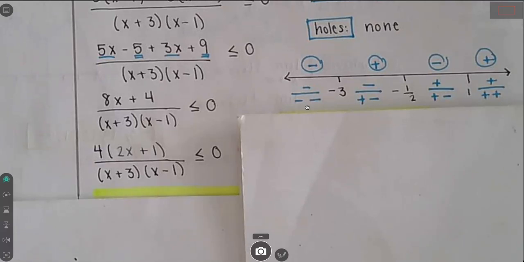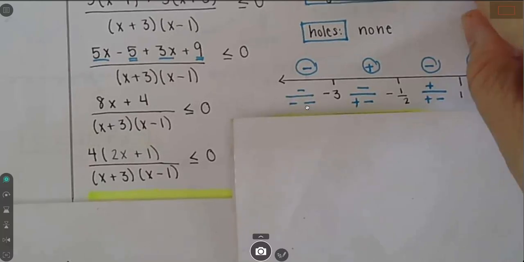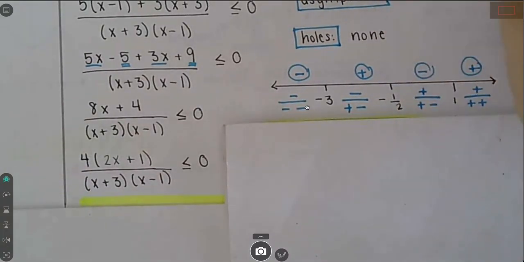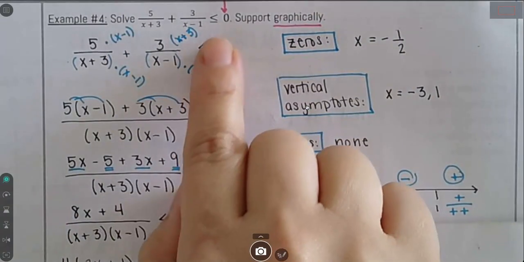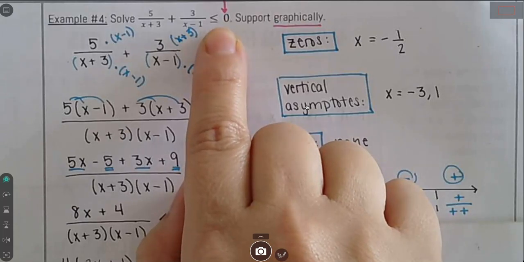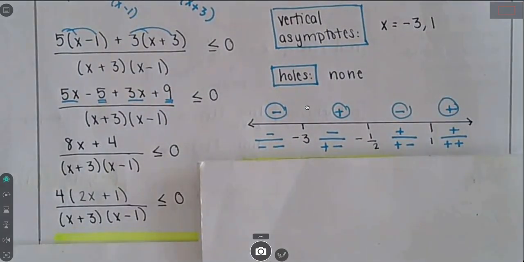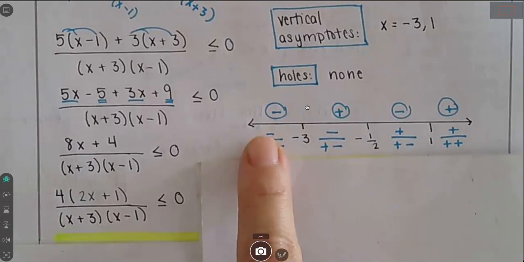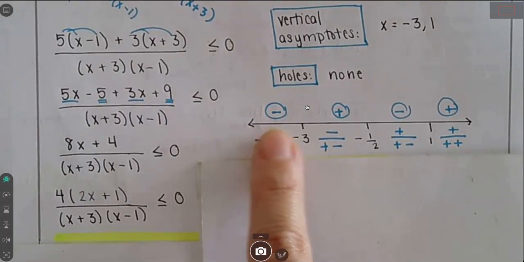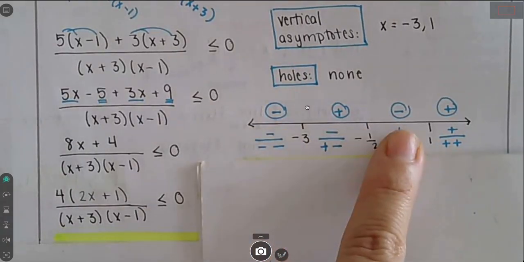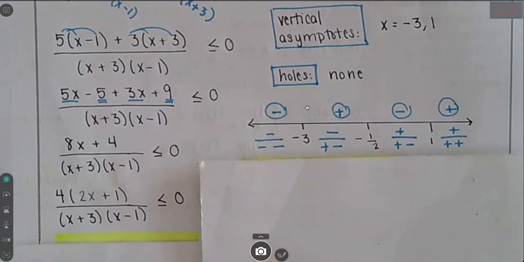All right, do you guys feel like you could answer this question? Where is it less than or equal to 0, based on the sign chart? Are there other questions I can answer before letting you guys try that? So this is saying that the function is below the x-axis, then it's above the x-axis, then it's below the x-axis, then it's above again. Yes?